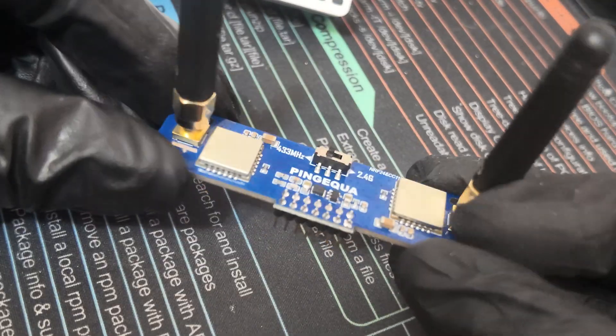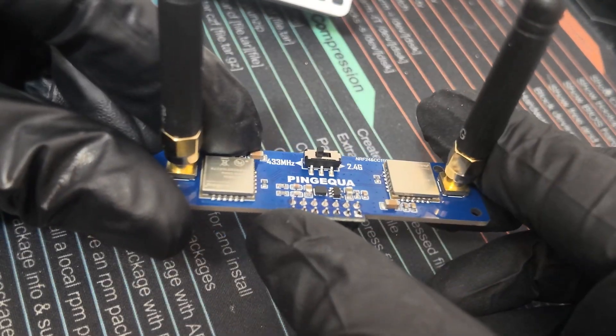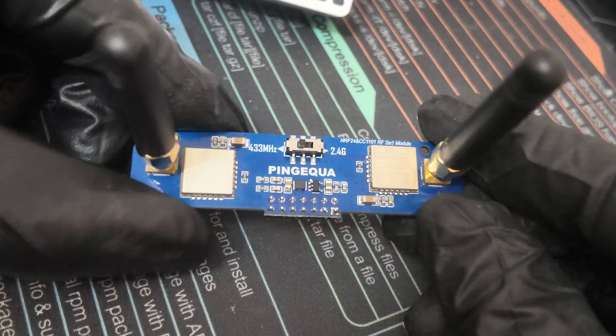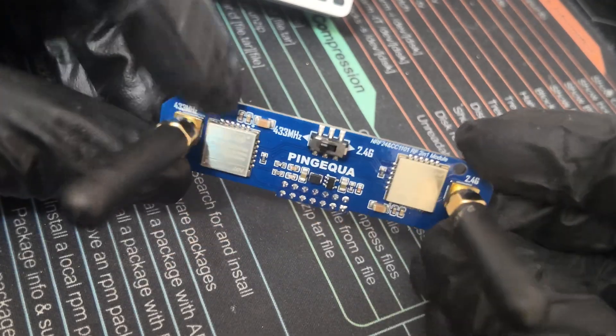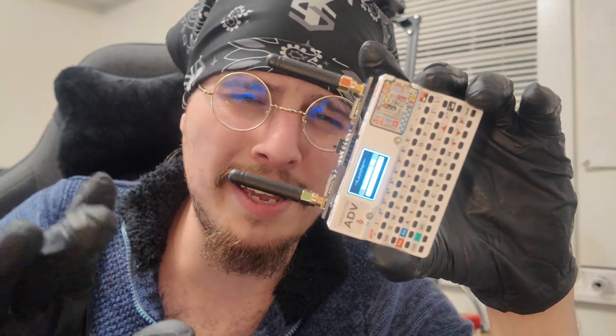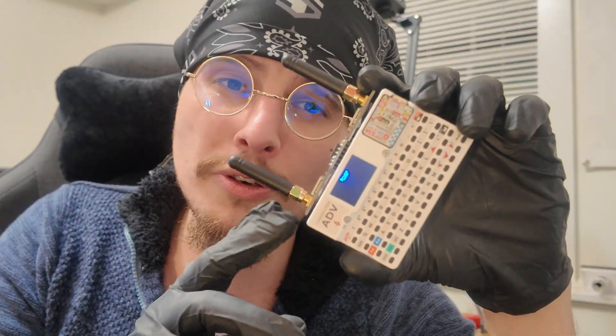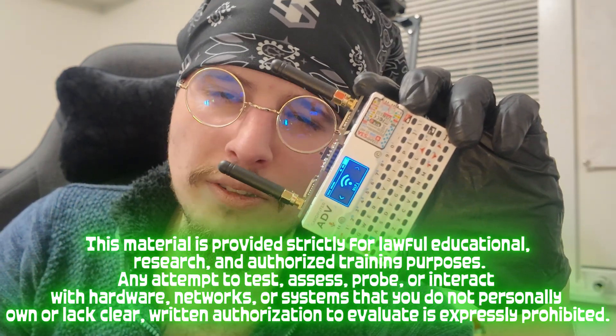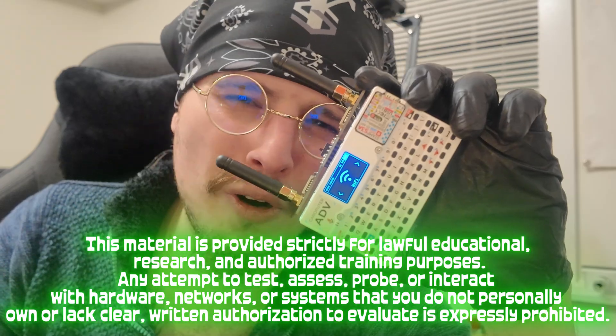There was a part in my testing that made this a lot more fun. With the ADV's GPIO pins, we now have different boards for the CardPuter, such as this Pinqua NRF24 CC1101 cap, which allows you to analyze, copy, and relay sub-gigahertz signals, and analyze the 2.4 gigahertz band, which can come in handy when you're using the Bruce firmware. The Pinqua cap is not plug and play — it's a step-by-step process; not hard, but it takes a few steps. I'll link a step-by-step guide below in one of my YouTube Shorts. Remember, when using a CC1101 and NRF24 with some of the features in Bruce, abide by the laws of your region and don't get yourself in trouble. Only test your own hardware, and don't be a skid.